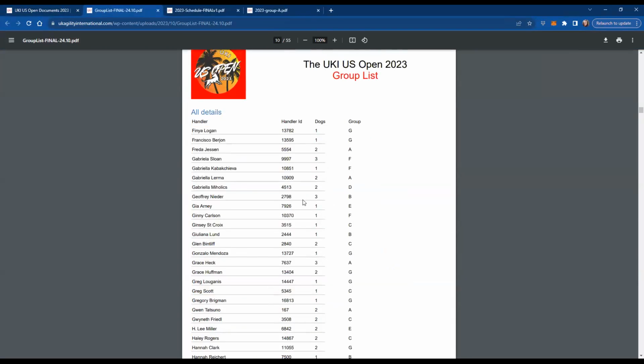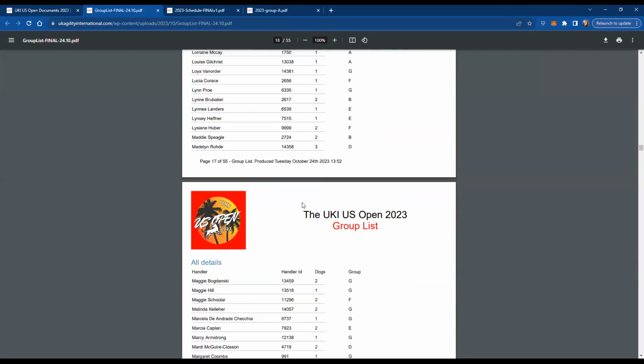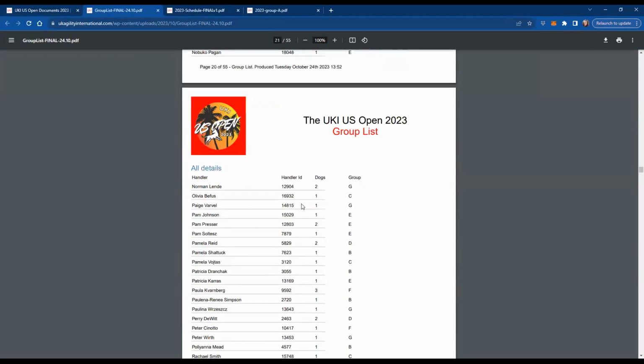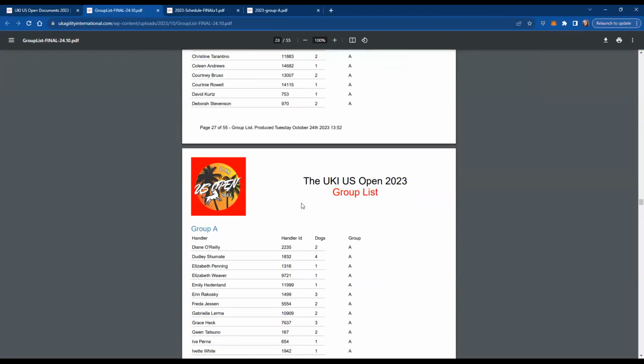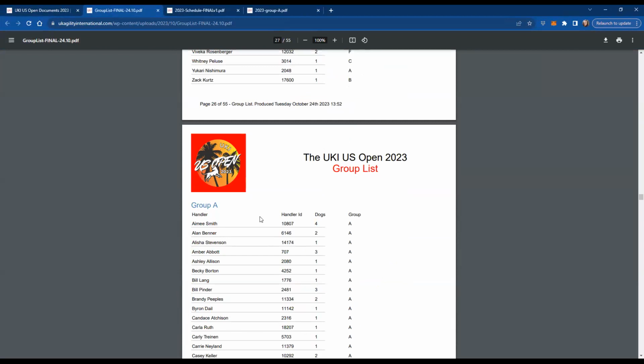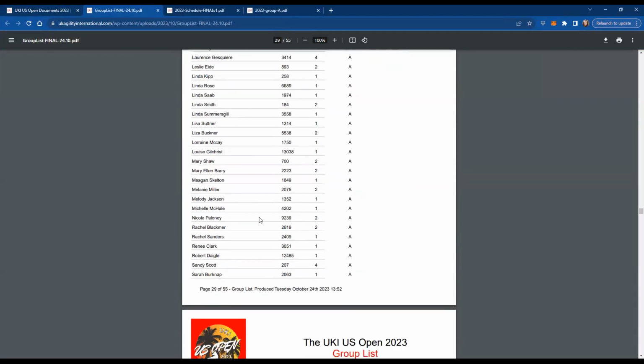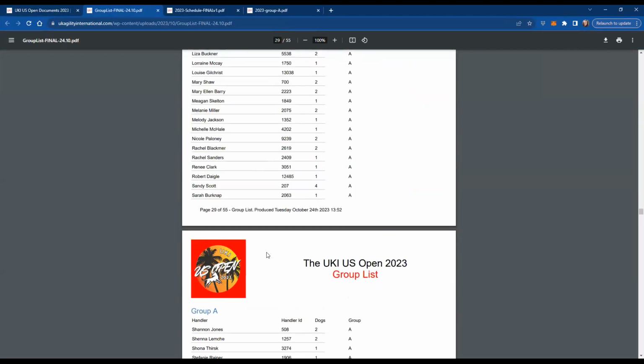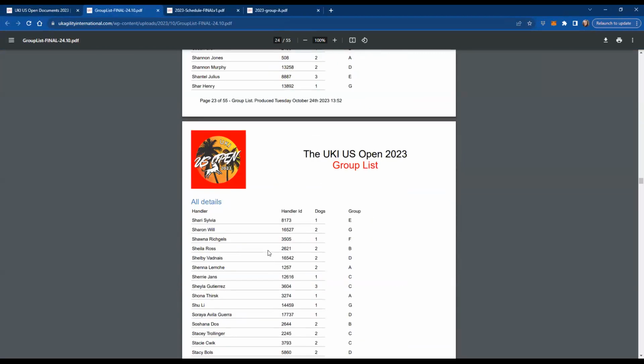The first part of the document is everybody attending, in alphabetical order. As you scroll down, if you're curious about who's in your group, once you get to the bottom of the alphabet, it starts with group order. So this is group A and everybody in group A in alphabetical order, then group B, and so on. If you didn't know to keep scrolling past your name to find out who else is in your group, that's always fun to look at too.